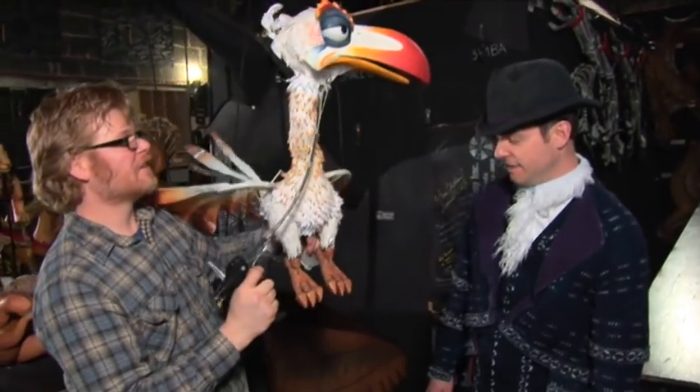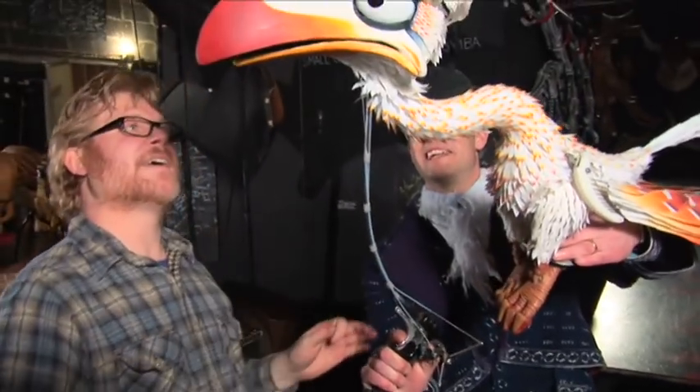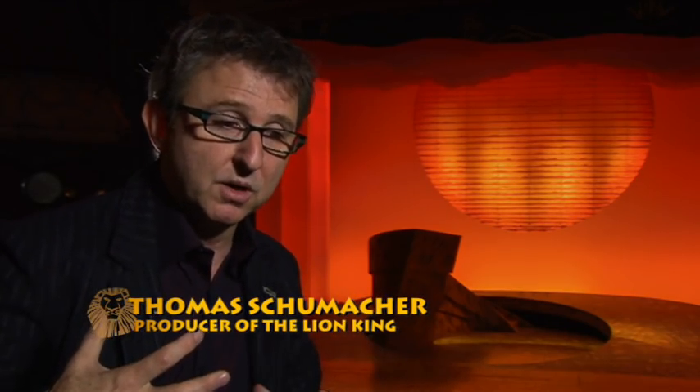The actor is dressed in blue to represent the sky, and even though he is Zazu, the two of them together create Zazu. You see the beautiful flight of this small puppet, yet you're able to see the actor as well in his expressions. Zazu is a bird who is also holding a bird — a double event. You see the actor playing it, and that costume represents the biggest idea in The Lion King: that you could wear a human costume, a little bowler hat, and look like a human, look like an animal, represent some element of Africa, and still represent the fusion between Africa and the Englishness of that character.